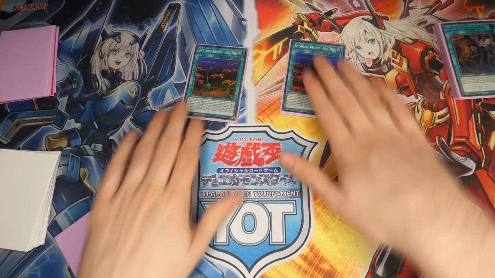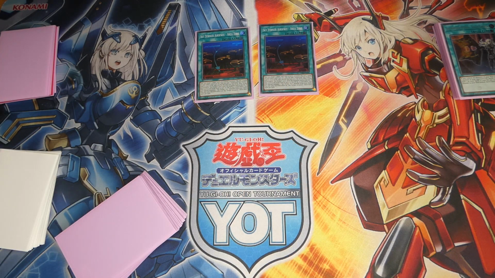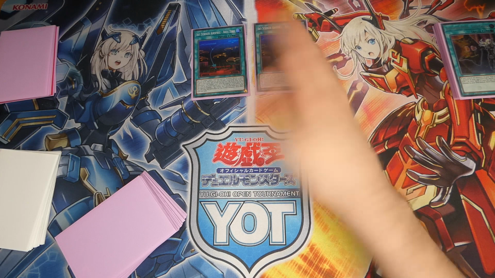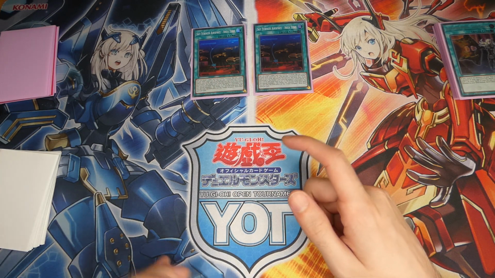Then I'm also playing double Area 0. 3 is definitely too much, especially since I'm playing the Mystic Mine package with set rotation, so you really don't want to be seeing 3 field spells in your opening hand, which already happens as is, but I think 1 is too little. You really want a consistency card, so 2 is a fine number.